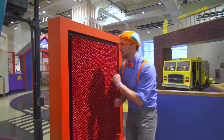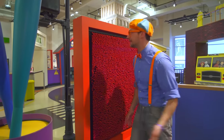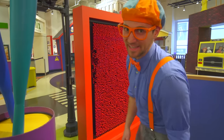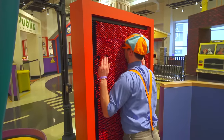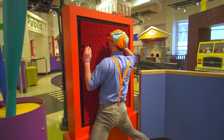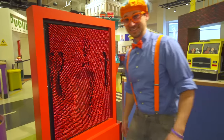Ooh, look! It's a wall of little pokies, and they're the color red. Huh, you push them in. I have a great idea. Watch this. That was fun and kind of funny.